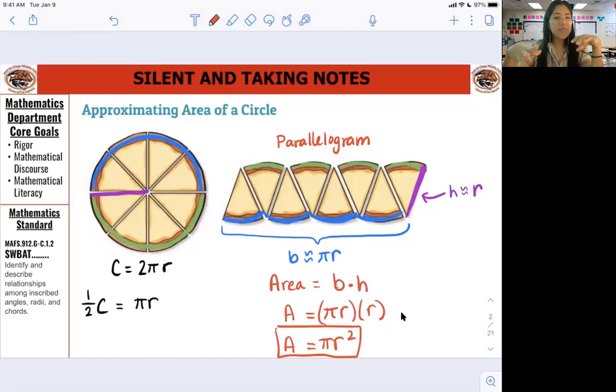Kind of a weird topic. Like I mentioned at the beginning, I left these two topics for last because they're kind of like, okay, and what, why is this useful? But it's just an interesting relationship to notice about circles. So at this point, does anyone have any questions? Yep, I was the same when I was in school, I was like, why am I learning this? What does this matter? So does anyone have any questions so far?